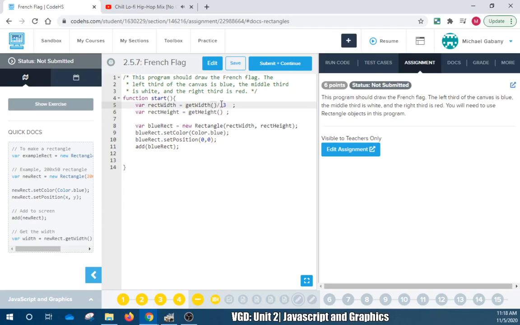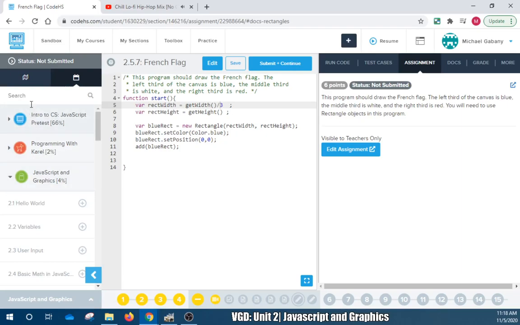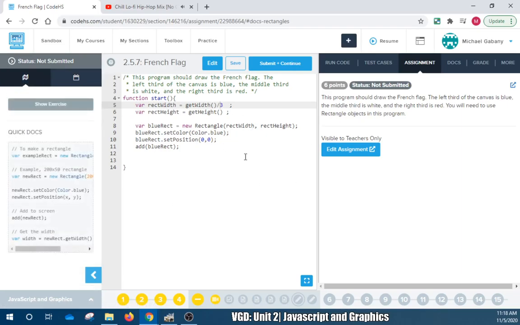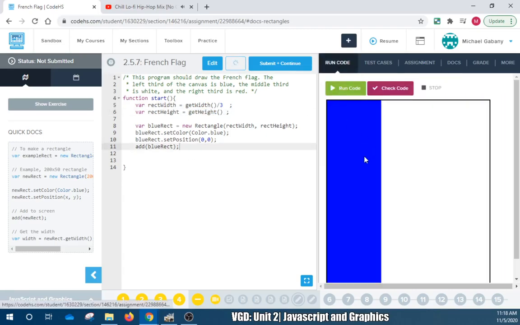but they're each, if we go back to that, when we ran that code, we saw the flags. It was 1/3 blue, 1/3 white, and 1/3 red. This will give us that 1/3, but they were all fully taking up the height of it. Cool. If we run that code, yeah, there's our blue. Look at that. Perfect, perfect.